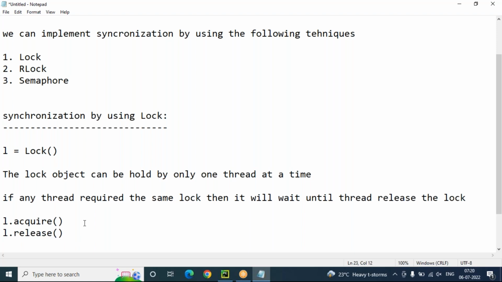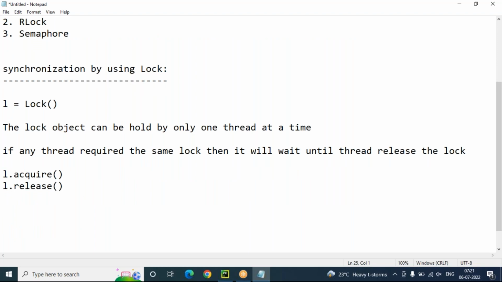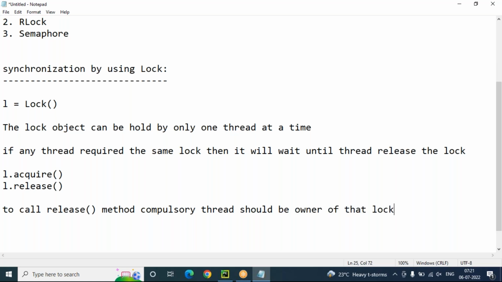And the most important thing I want to tell you: to call the release method, compulsorily the thread should be the owner of that lock.